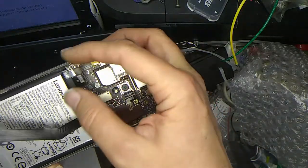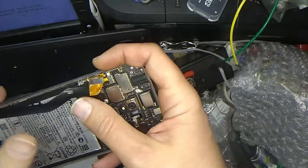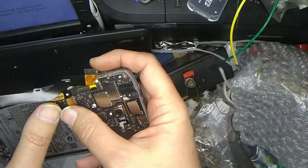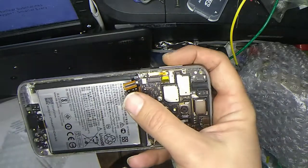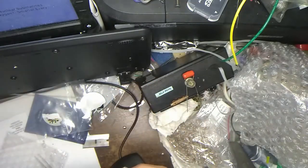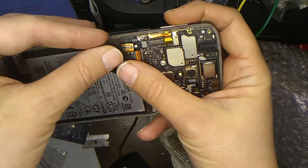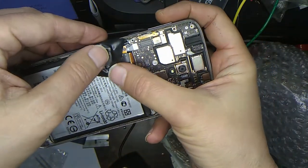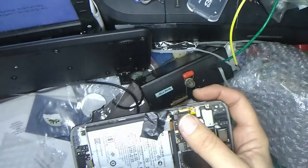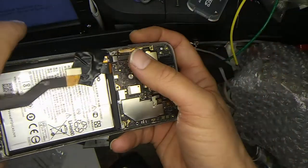Let's see if we can bend him out of the way so we can get this new one. I don't want to damage the new one. Maybe I'll just tape him out of the way. Get some tape and tape him out of the way. I don't care about that guy anymore. There's some electrical tape. Let's tape that guy down. See if we can hook up our new LCD in there.